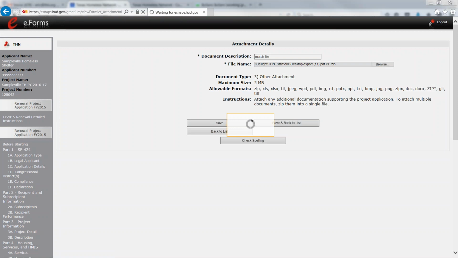Okay. Any other questions? And again, that's a good way to save it. If you save it like that, it's just going to be easier. A lot of times with the match letters, because they contain original signatures, someone will put them all in their scanner at once. Say there's 10 match letters. They'll scan them all at once as one document, one scanned copy. And so people do that as well.